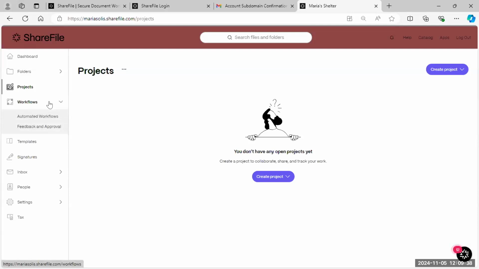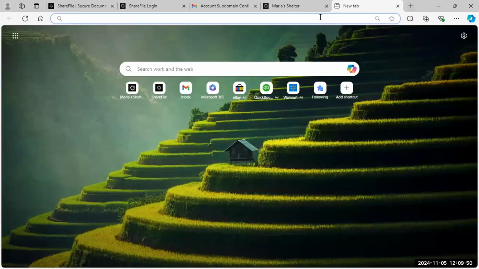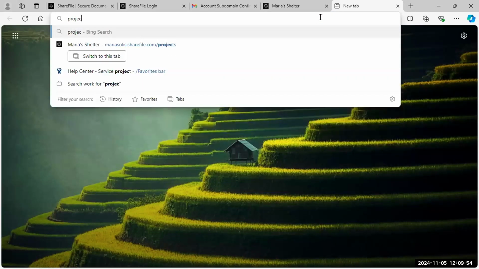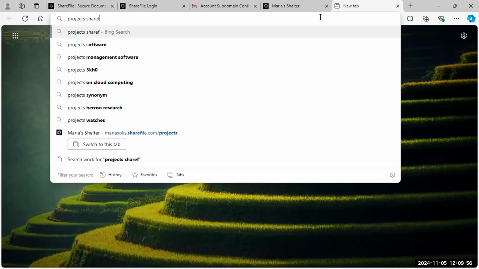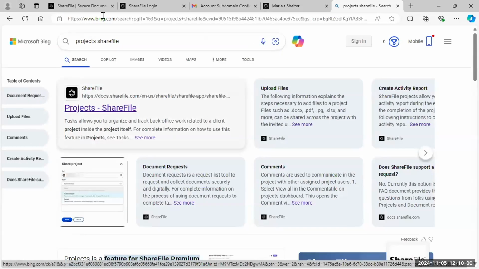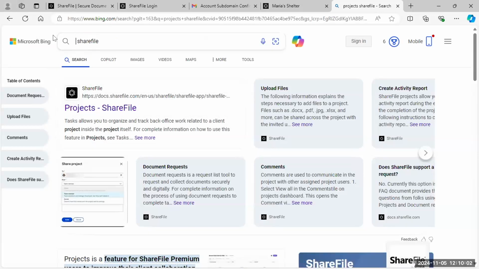We also have the workflows. Again, this feature comes with the premium plan, but if you are interested, as with projects, you can just come to a browser and type projects, ShareFile, and you're going to see the documentation that we have for projects or for workflows.